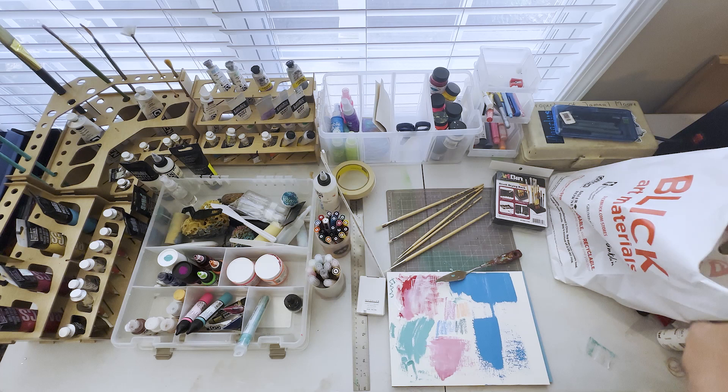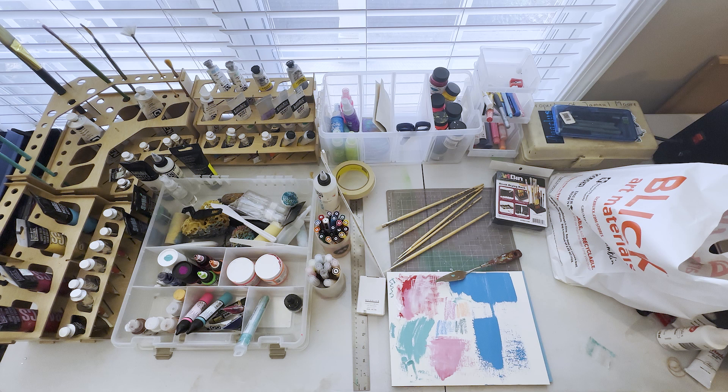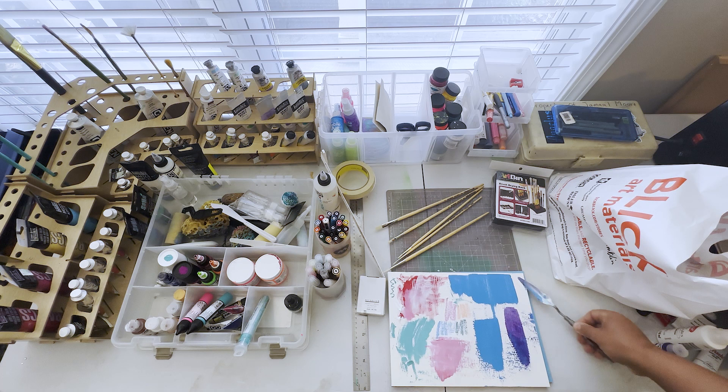I'm looking forward to getting into those. I also got Ultramarine Violet again for another painting — maybe you can take a guess. It's been pretty much music culture as far as paintings, portraits, and abstracts. This one is definitely a portrait. And then Golden — Golden is extremely high quality in my opinion. Look, it doesn't even cover as much as the Utrecht did, so that might tell you something. This is heavy paper by the way, for oils and acrylics.